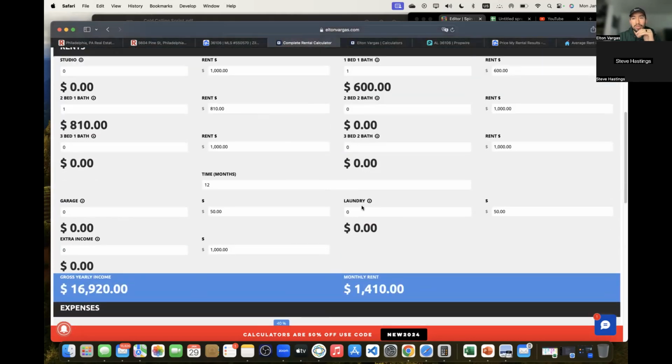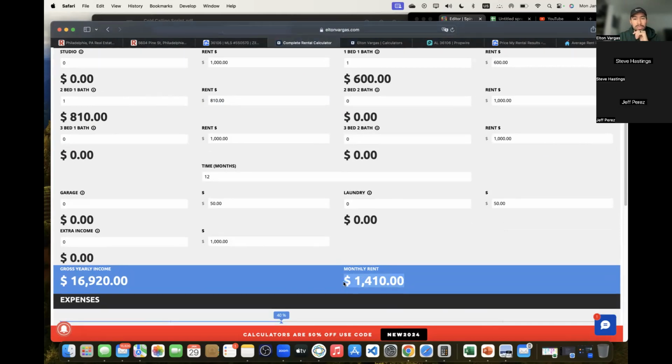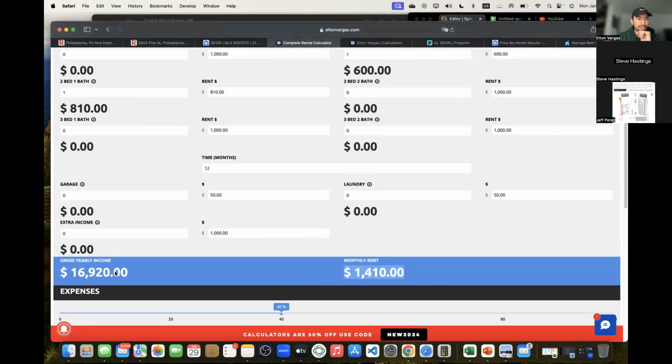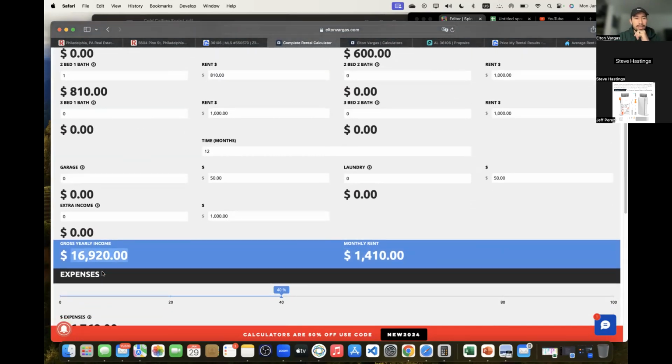The properties are currently rented for 800 and 600 until July. That's when they're month to month, and that's when I can raise the rent from here, where I can bring the 1 bedroom, 1 bath to like 800. And this one's already like $800, maybe I can raise it up as well. Who knows? But that's not until July. So right now I have to go with what the current rent is, which is 1410 monthly. My gross income on the property for the rent is $16,920 for the entire year.